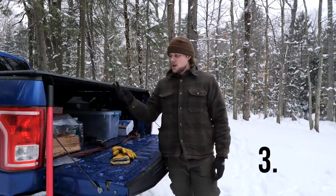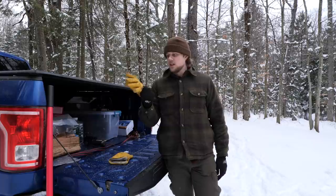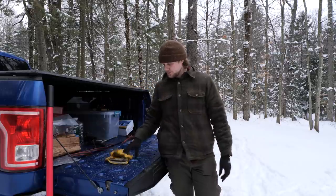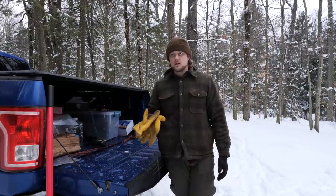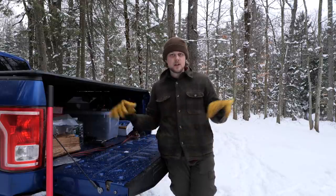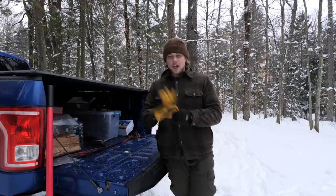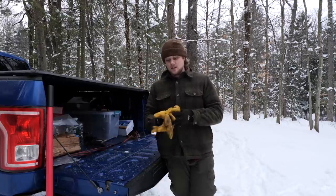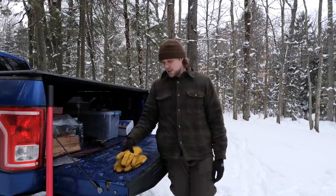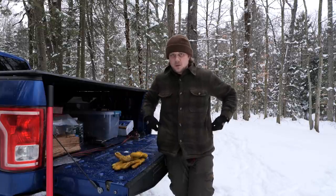Tip number three: always bring more than one pair of gloves. Typically I use these leather work gloves - they're insulated and they come already waterproofed. I'm not saying you have to go out and buy two pairs of really expensive waterproof gloves. I like to bring three pairs, which people think is overkill, but the fact is when I'm out in the snow, no matter how waterproof these are, when I'm doing stuff they get soaking wet. At night when things get wet and it gets really cold, they freeze.